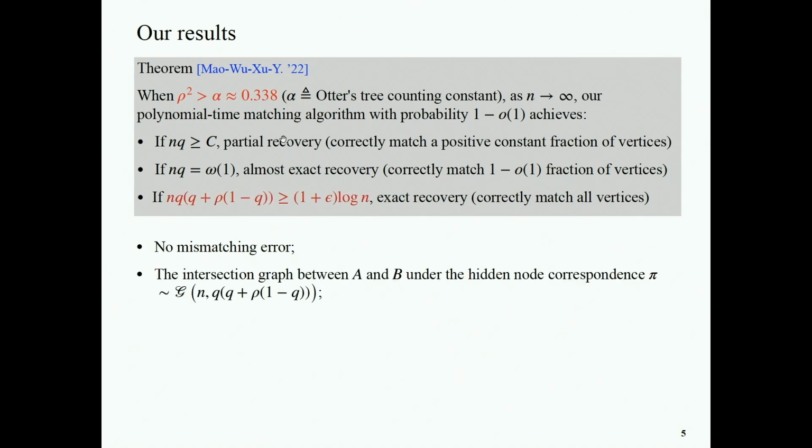Another thing is, if you look into this highlighted condition here, so if you look into the intersection graph between the two networks, the intersection graph here I'm referring to is also a network that contains all the users, where each two nodes are connected if they're both connected in A and B. Then the intersection graph itself is also an Erdős–Rényi random graph with n nodes, and this is its edge probability. So the condition translates to this being the connectivity threshold of the intersection graph. In other words, if you go below the threshold, then the intersection graph will contain many isolated users, so there's no way that you can distinguish them. In other words, this condition is necessary if you want to achieve exact recovery.